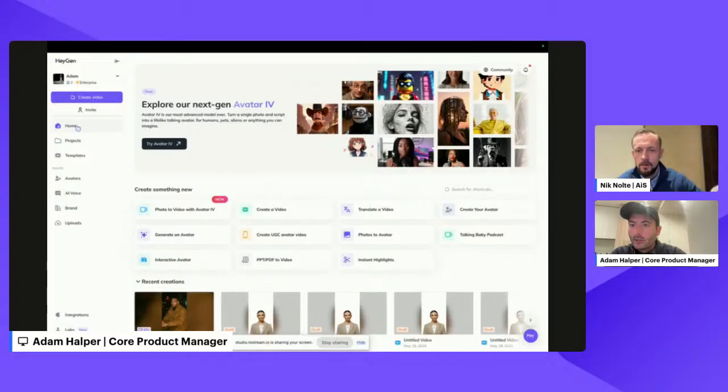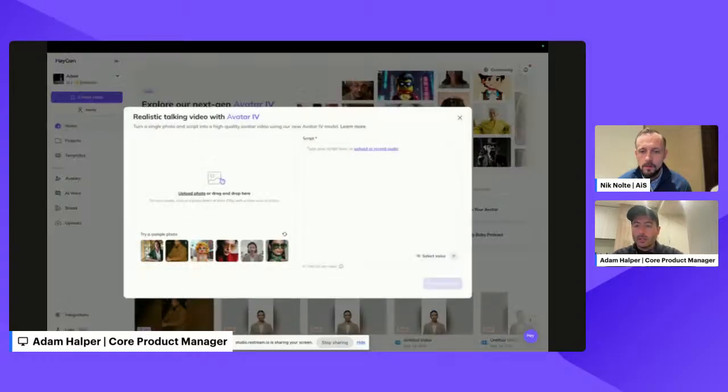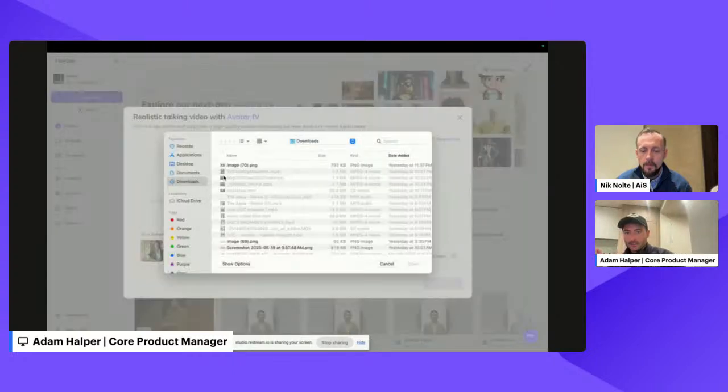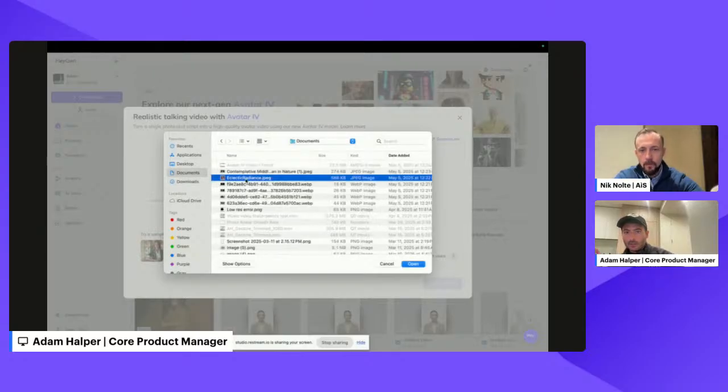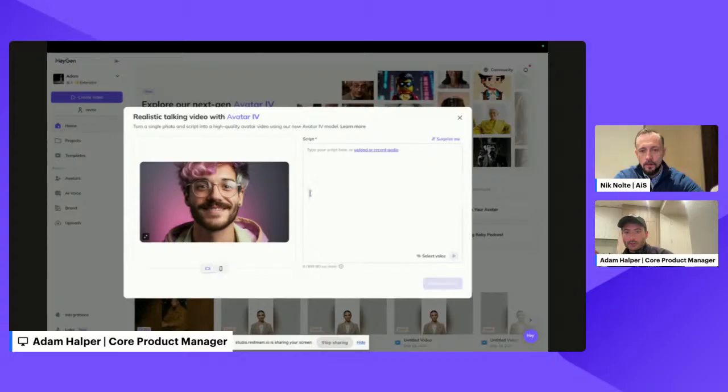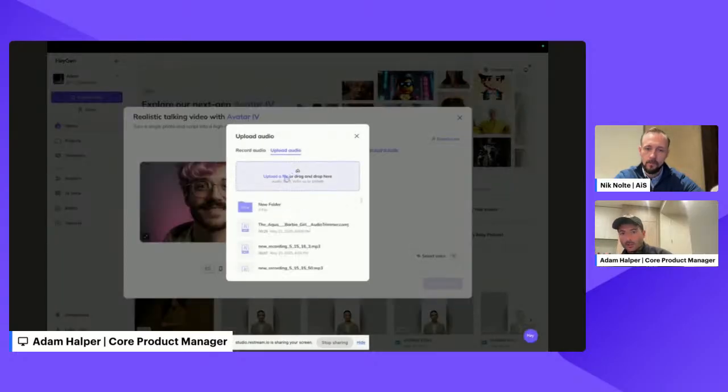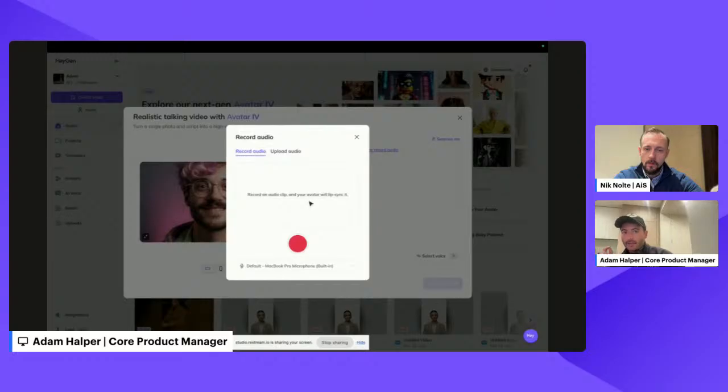Cool. So yeah, I'm just on the avatar home tab, and there's a big banner up top. You can click here or tap this shortcut, photo to video with Avatar 4. Once you're here, it's very easy to use. You can upload a photo. Any photo works. You can choose your dimension, and then you can type in your script. You can auto-generate a script, or you can upload an audio directly. Here's Barbie Girl, or you can record your audio, and this is the voice mirroring.